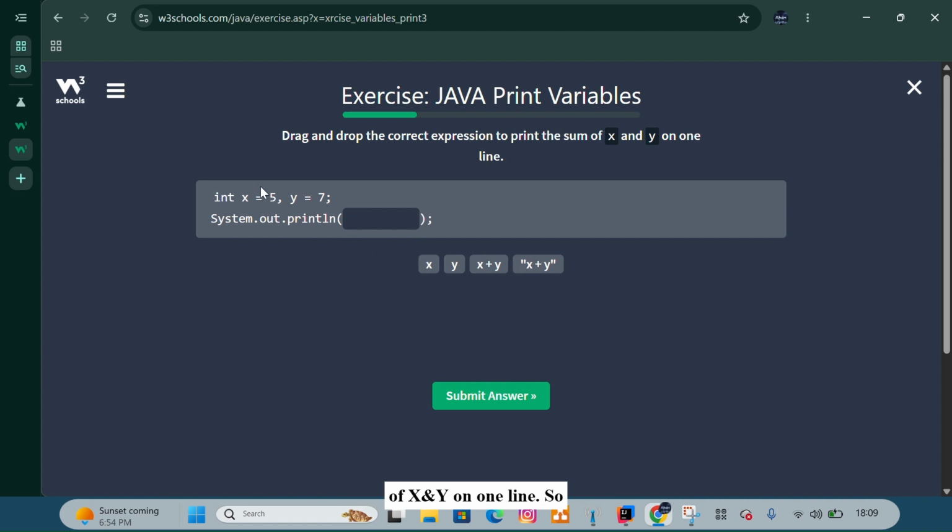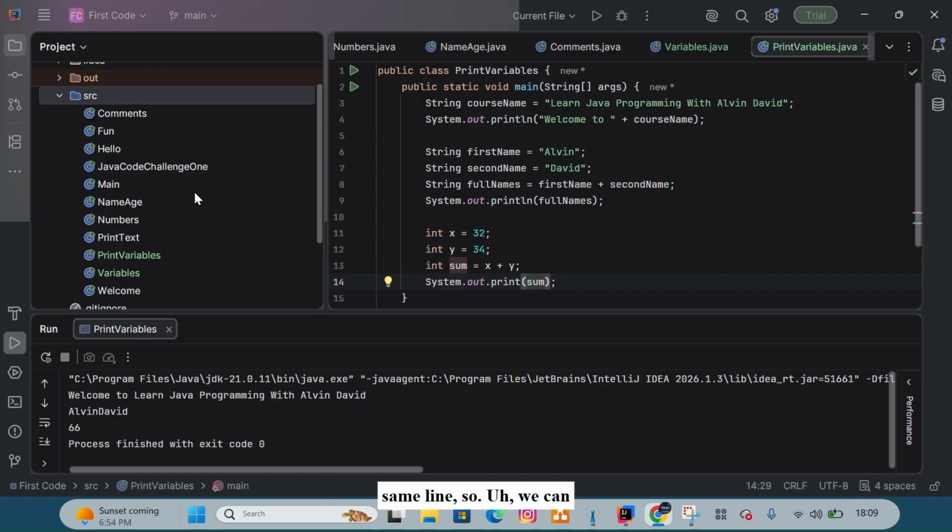So you said int x. So this is also another way of declaring multiple variables, but whereby you don't have to again add int y. So you just say int, you make sure that they're on the same line. So we can do that here.